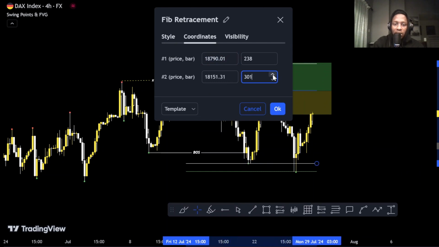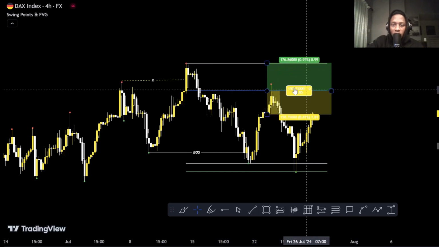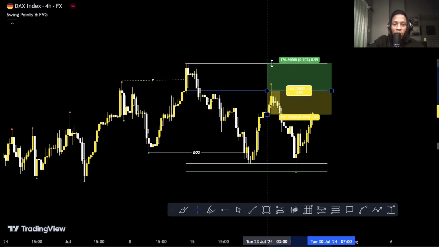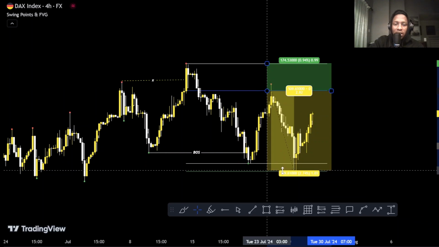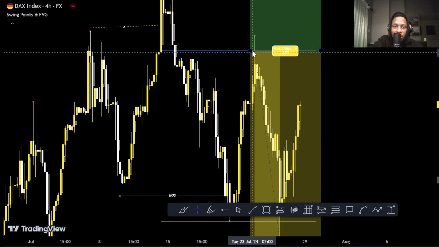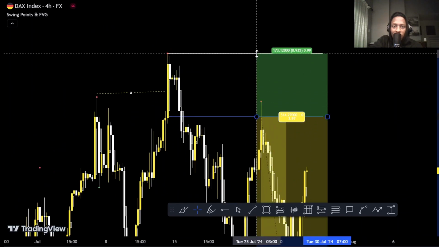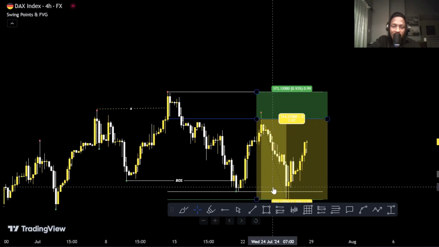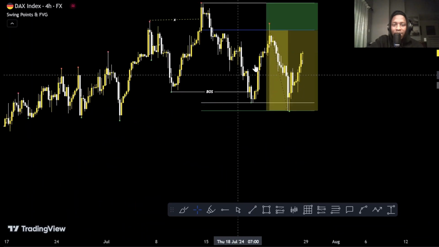Just rise all the way there. Yes, so that was the entry, that was the stop loss, and then take profit was there, right? As you can see, this is a clean 1:3. Maybe there's a lot of fixing that I need to do, like there, right? And then take profit is there, but as you can see, you get the idea, right? Then it makes things easier.